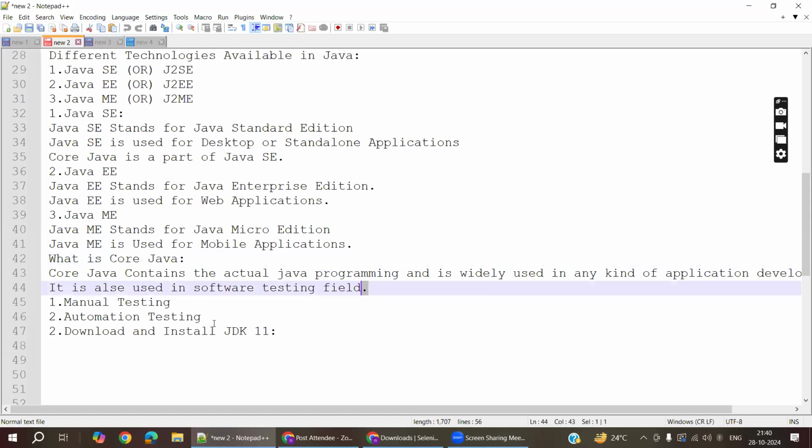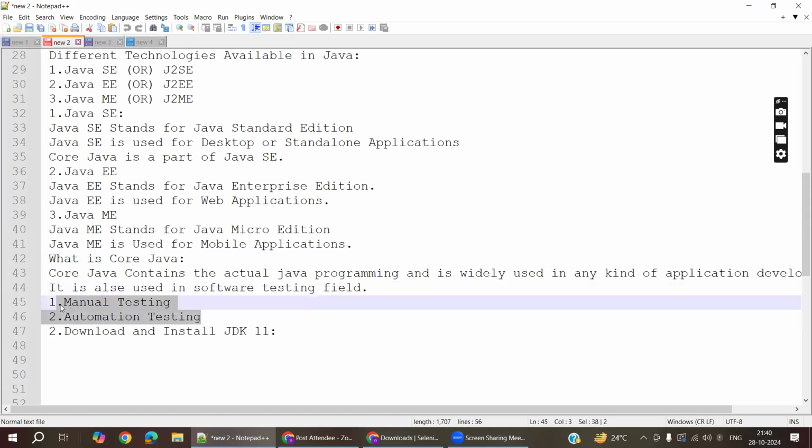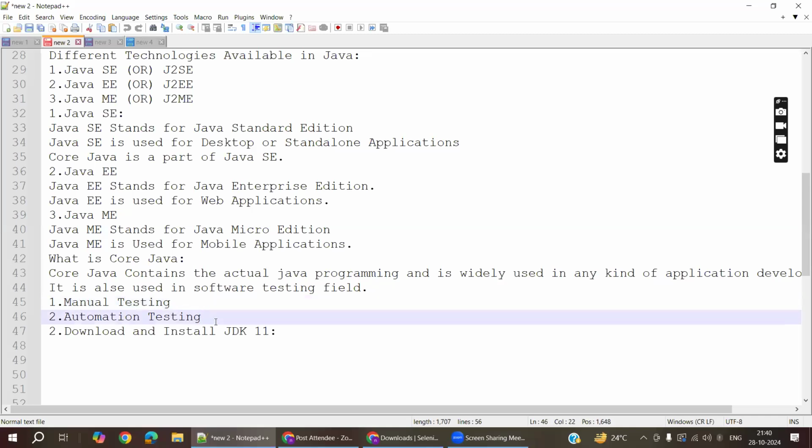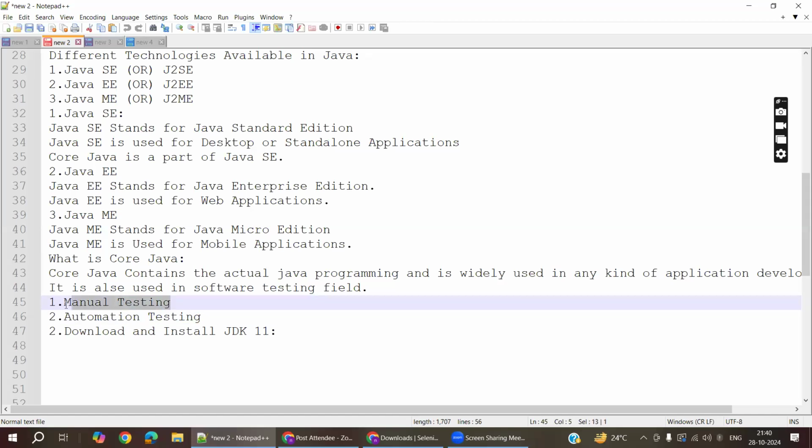Okay. So here we will see the difference between manual testing and automation testing. Manual testing is testing an application with human interaction. Automation testing is testing an application with an automation machine. Machine means tools or third-party software. That is automation testing. Why are we moving into automation testing? Because we have many disadvantages of using manual testing. To overcome those disadvantages, we are using automation testing. We will see what the disadvantages are in further sessions.